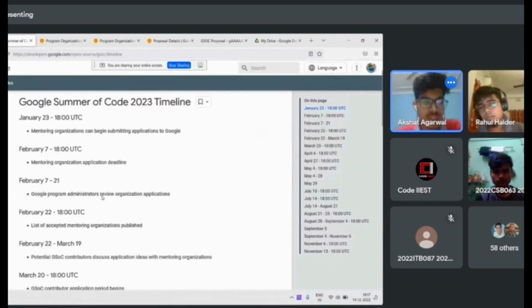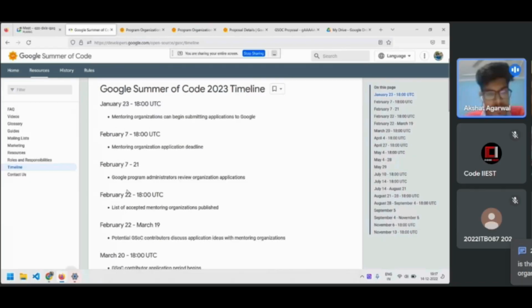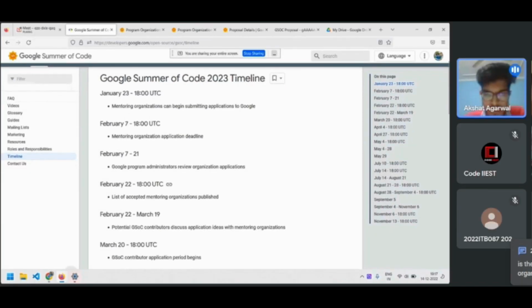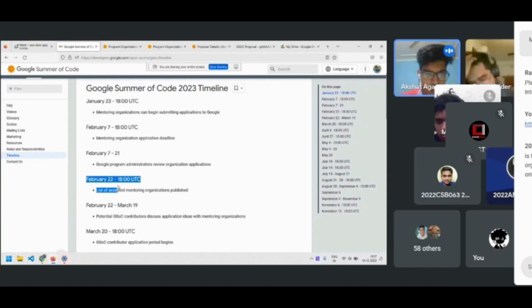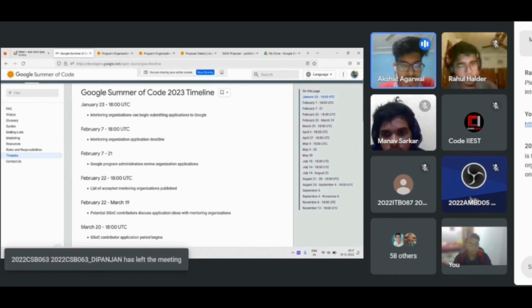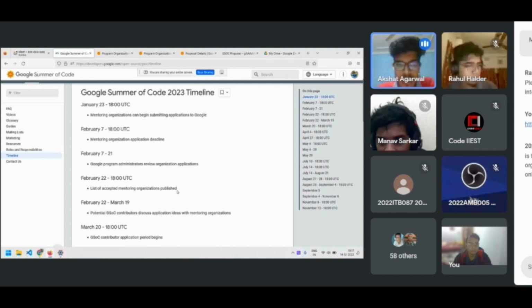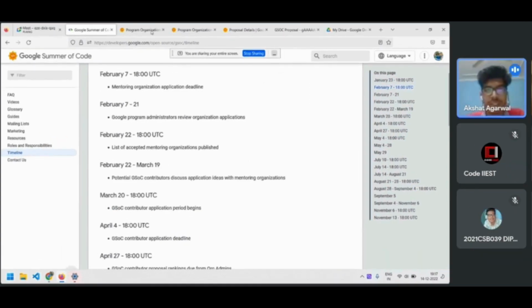So first of all, the timeline is like this. On February 22 you will get the list of the accepted mentoring organizations. This will be the list of organizations which will come in the year 2023, and they will also show the projects they will be organizing that year.